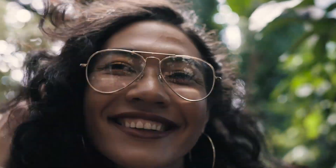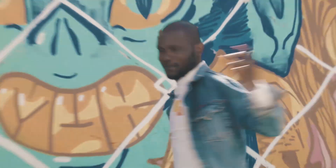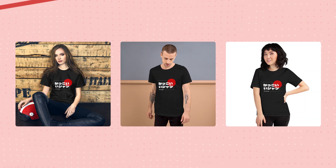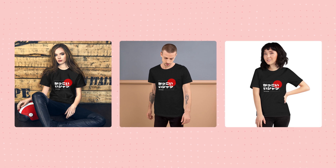While streetwear originated in the USA, over time people started looking abroad to Asia for lesser known streetwear brands so that they could stand out in a crowd. That is how Japanese streetwear took off — people loved it because it was different and unique. So if you would like to take advantage of this trend, a great free font you can use is Della Gothic 1, which is available in both English characters and in kanji characters.